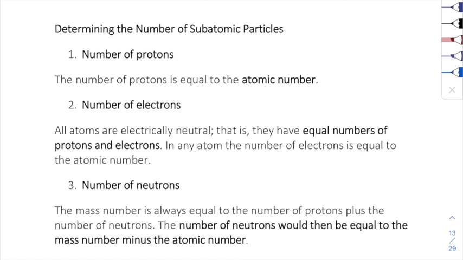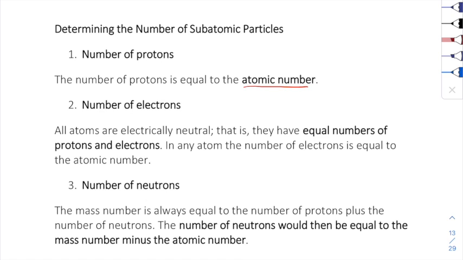So the first thing we have is the number of protons. This number of protons is equivalent to the atomic number. And we can find that atomic number. Usually it's given from the periodic table. Sometimes it's represented with this sort of Z. It's sometimes drawn like a sort of a fancy Z. It's very similar to the integer symbol that we use in mathematics, but overall we're probably not going to be working with that in this class.